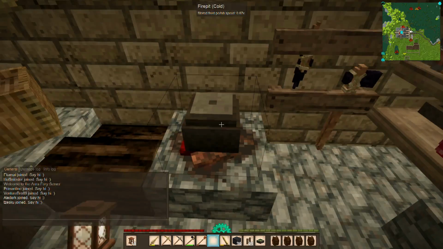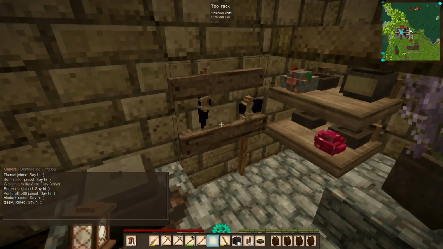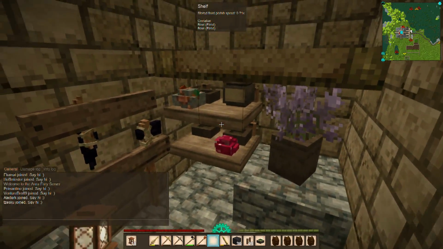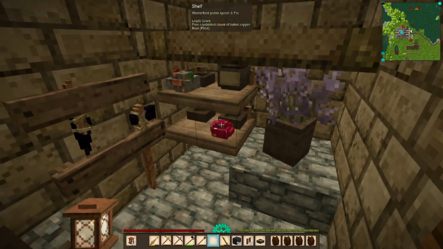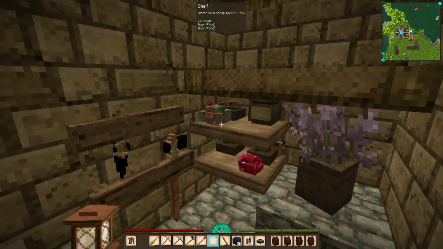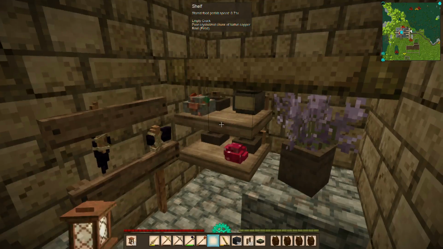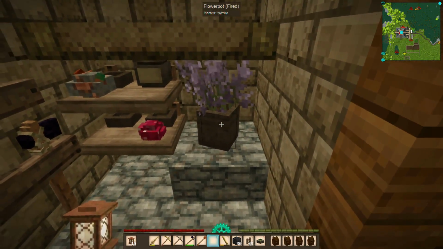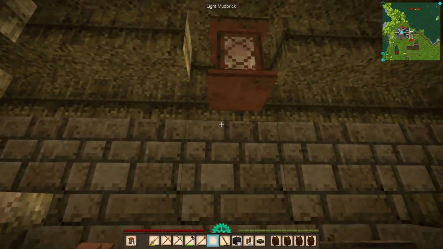So anyway, before I was so rudely interrupted, I also put in a tool rack with a couple of tools on it, a shelf that has some crockery and some bowls, and then I put a piece of cinnabar and a poor crystallized chunk of native copper on there, and also a flower pot with some catmint in it. So I think that makes this building look a little bit nicer.